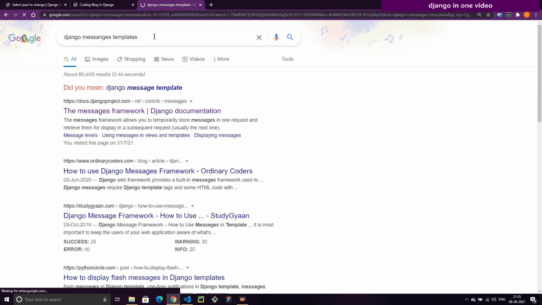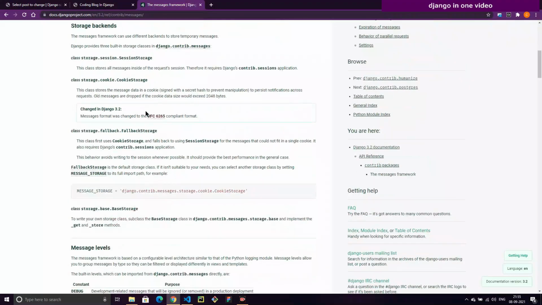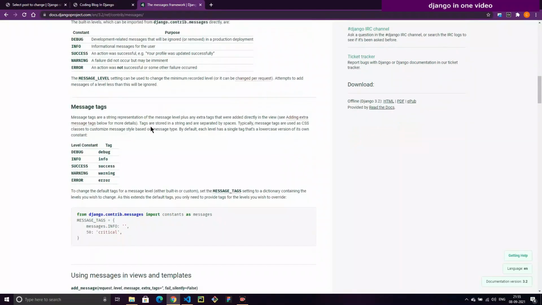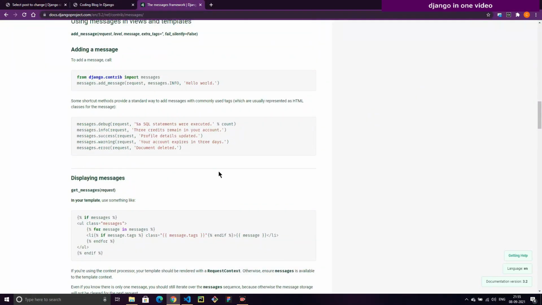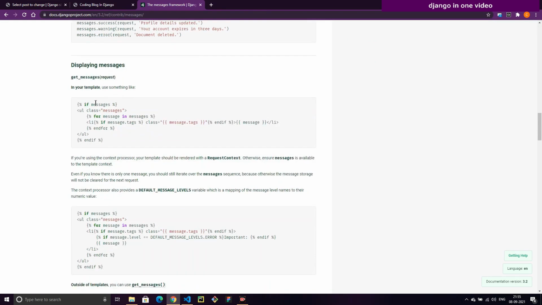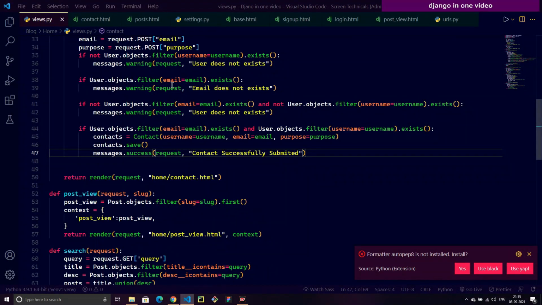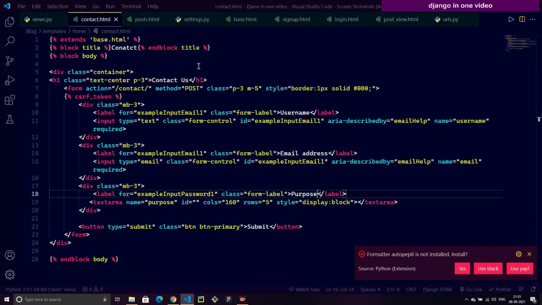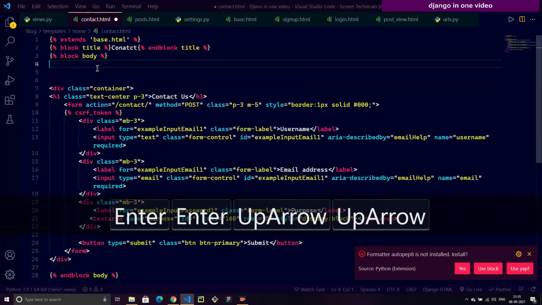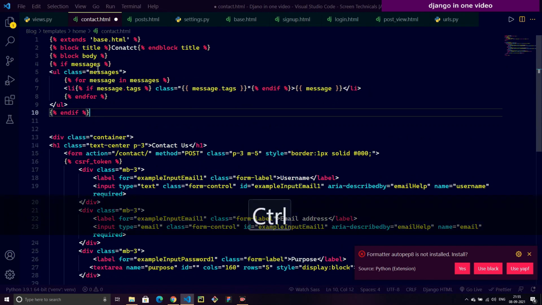Just go down. This is what we have just seen, this is the syntax. I copy the syntax, go to contact.html, and above this div paste that.